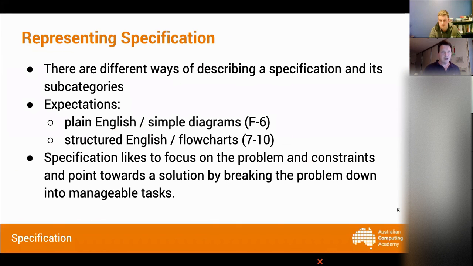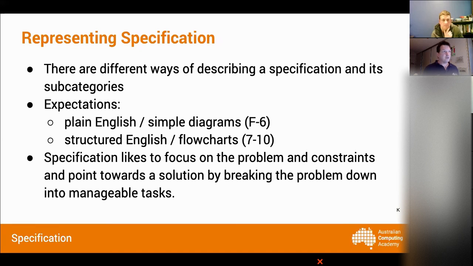So how do we represent a specification? You've seen one earlier, the storyboard. That can be a great representation of a specification. It can be plain English or simple diagrams. It can be structured English, like flowcharts, for example. With these, we need to convey the idea, because remember, specification is first and foremost a communication tool. We need to find the language that the other party understands. If, for example, I want a specification that my stakeholder, my end user, can use, and I become too technical, then it's kind of useless for them. So I need to speak in the language of the person who's going to read it.